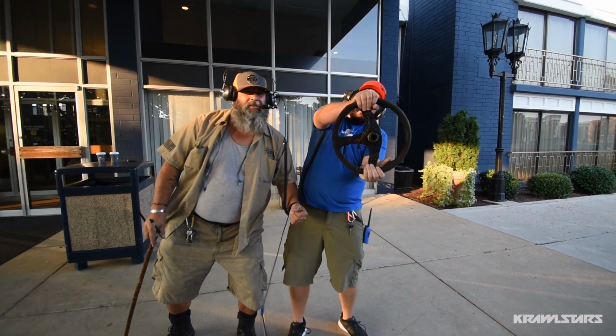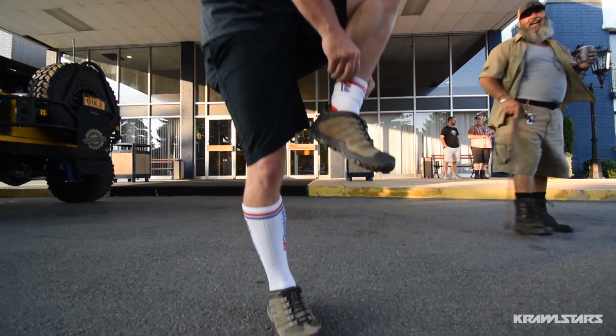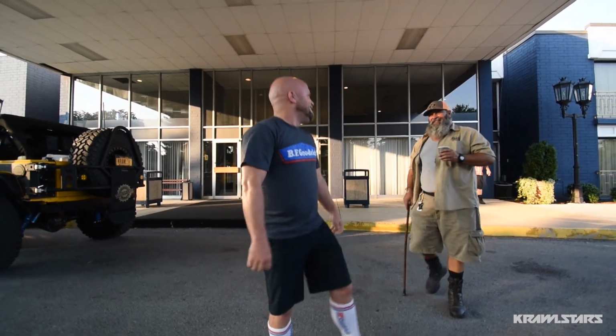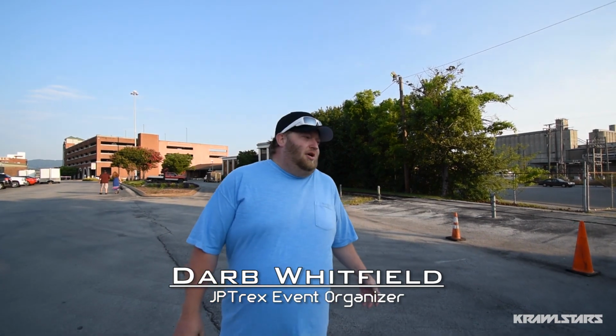As more participants headed outside, you can feel the anticipation growing. Finally, it's time for us to get out and stretch our legs. We're getting ready to head over to AOP. All the groups will go over there from the hotel. We're gonna stage. The guys at AOP will all air down and get ready to go. They'll be able to go directly onto the trails, and Group A will head over to the Cove. We'll air down over there after going through the river crossing and enjoy a good day of wheeling. So first day on the trails, it's always where the excitement and anticipation is built up, and we can't wait. So here we go. Woo!